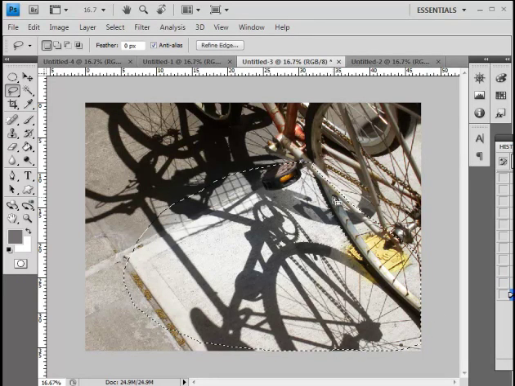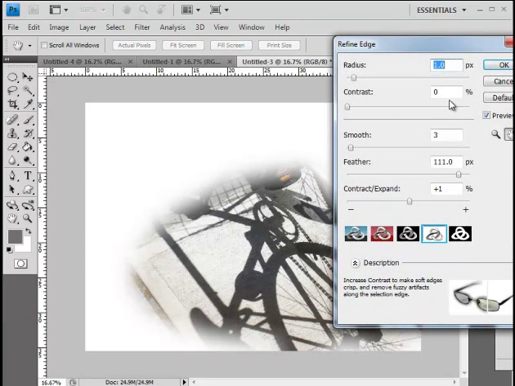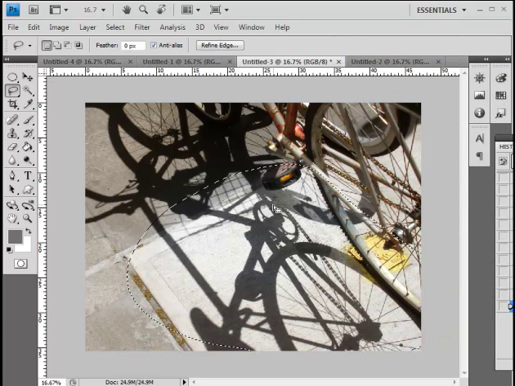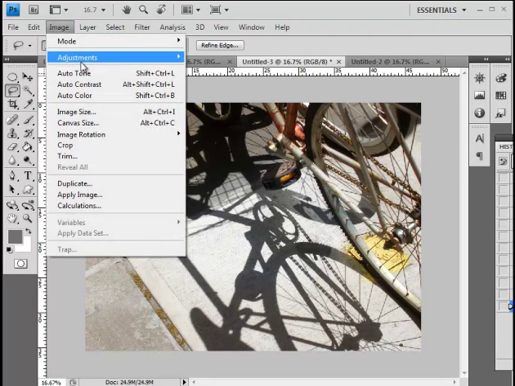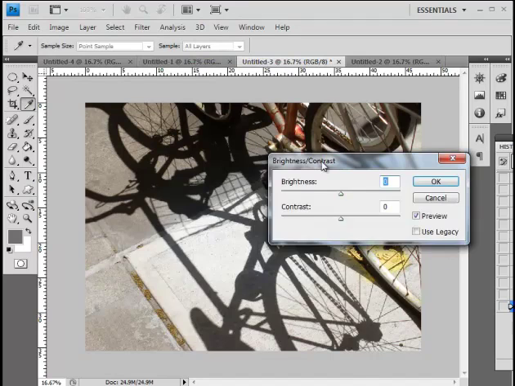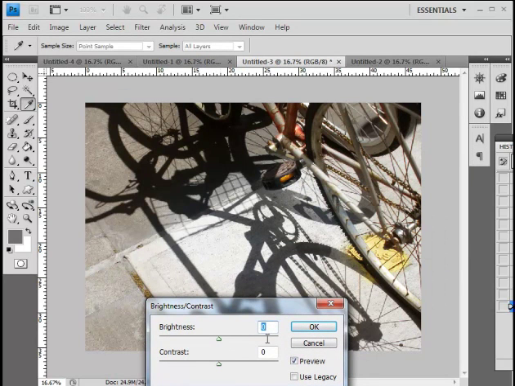So I'll just go back in with my lasso, feather it again, and warm up the inside and darken that a little bit too. Okay, so it can both warm up and get a little darker. First, let's darken it. Image adjustment, brightness, contrast.